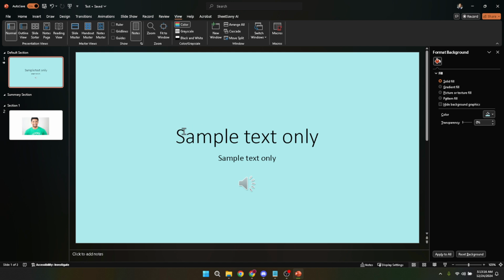These steps can be repeated for as many slides as you'd like, enabling you to customize each one to fit the overall narrative and aesthetic of your presentation. Remember, a well-chosen background can significantly enhance the impact and professionalism of your presentation, so don't be afraid to experiment with different colors and styles until you find the perfect match for your project.